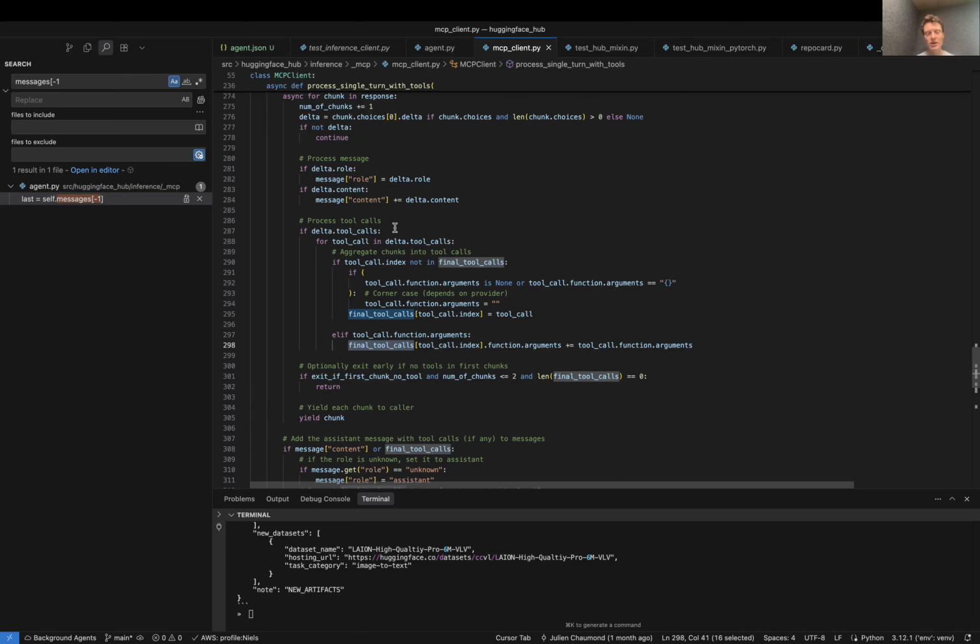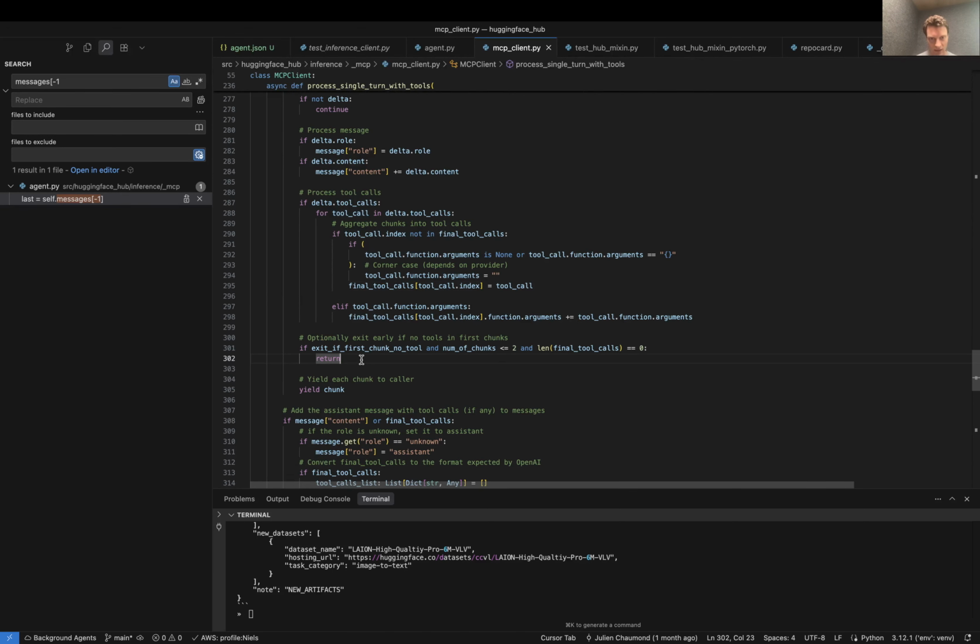Those are all the tools that the model wants to call based on the current request. We provide an index as key, and then we provide both the name of the tool to call as well as the arguments with which to call that tool as values in that dictionary.